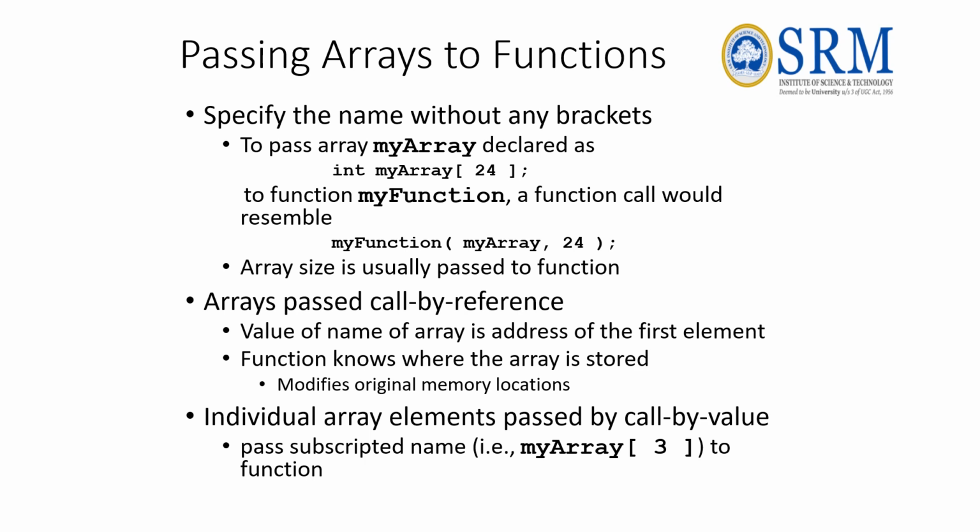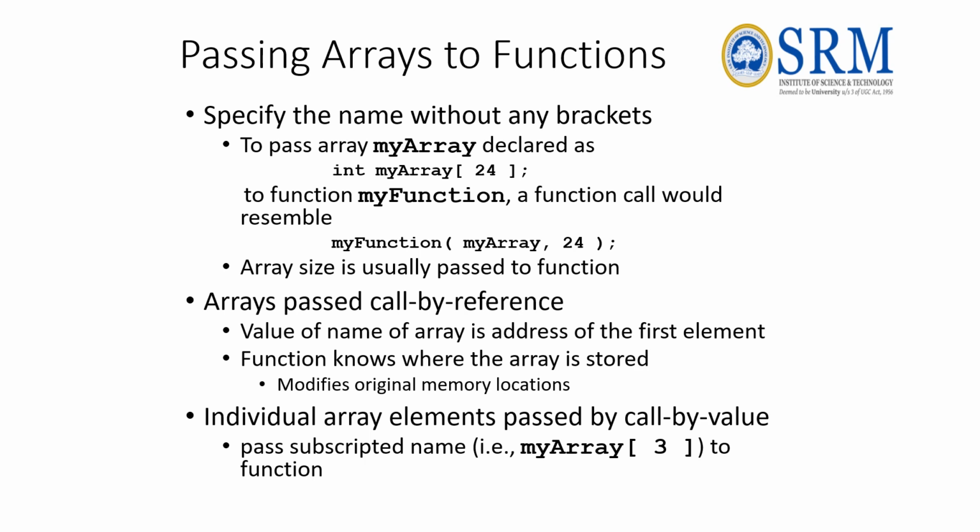How to pass the array to the function? Suppose I am taking an array, my array. Here I have the data elements 24 and my data type is int. I have to pass this array to my function. If my function also has the data type int, it is very easy. You can use this function call statement. For my function, you can just use the array name and its data items. This is how you pass this array.